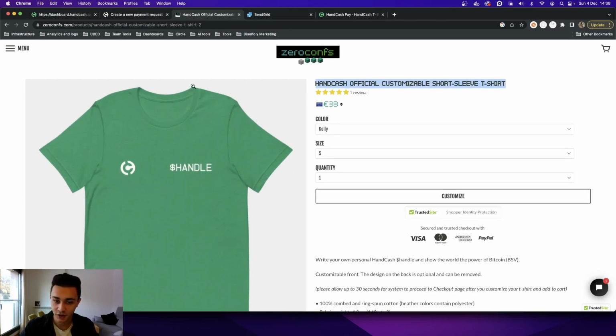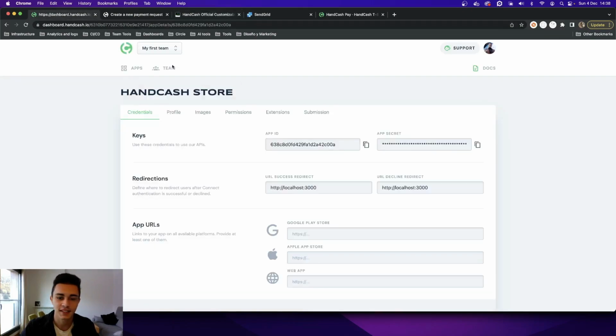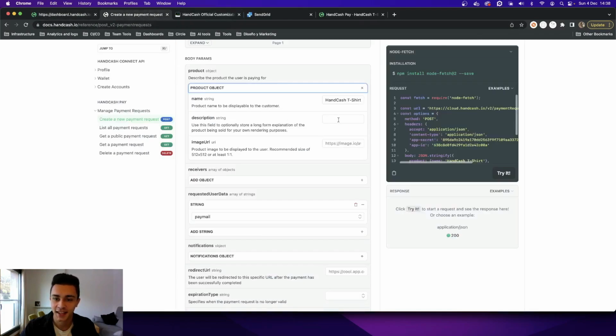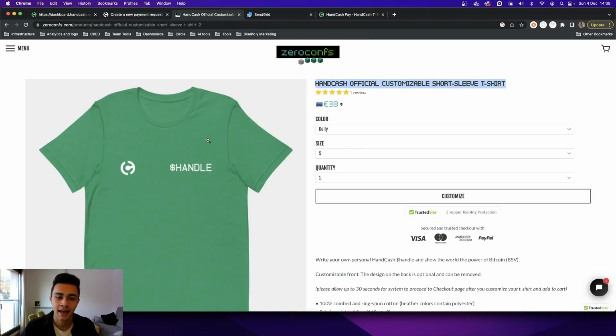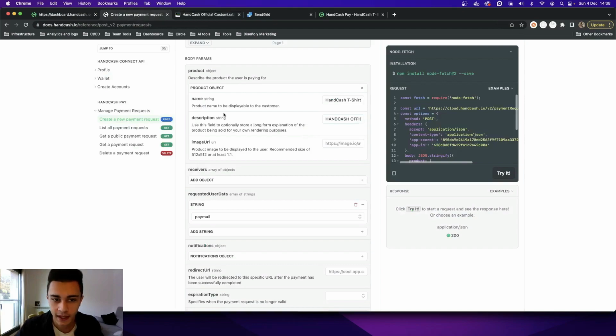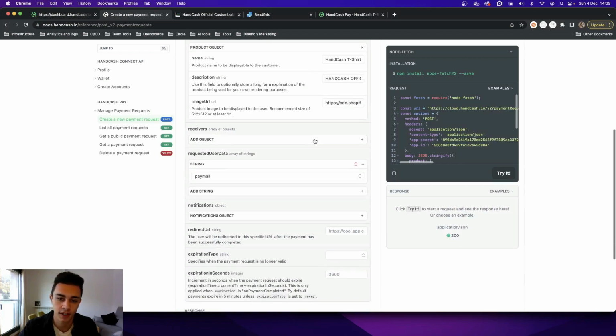You can actually buy this t-shirt and customize it with your handle from Zero Coms. So just check it out. Gonna paste the description here, and you can define an image for the payment request. So this is the link to the image that you want to show up. So I'm going to just paste that one.